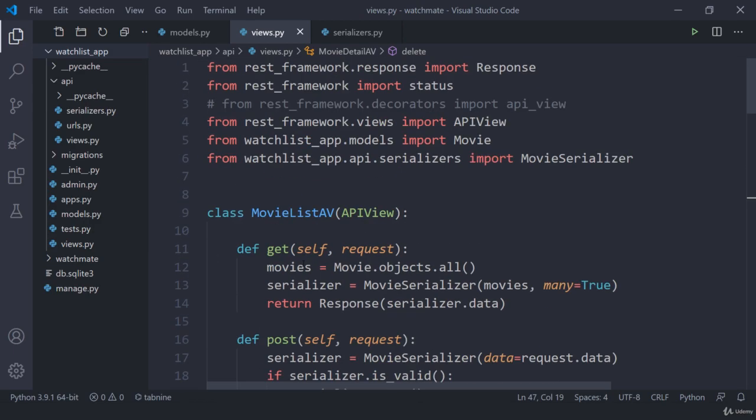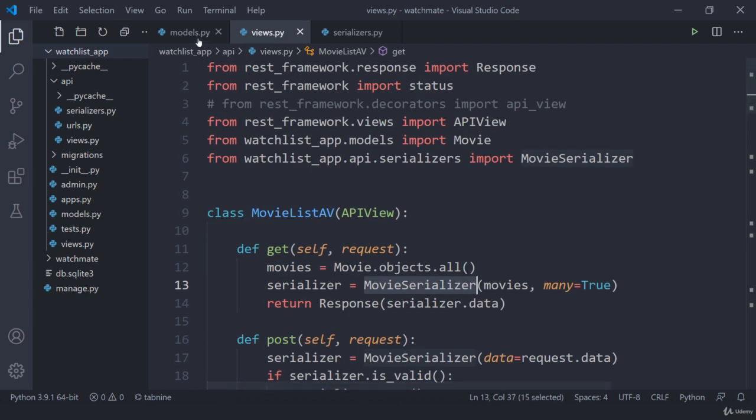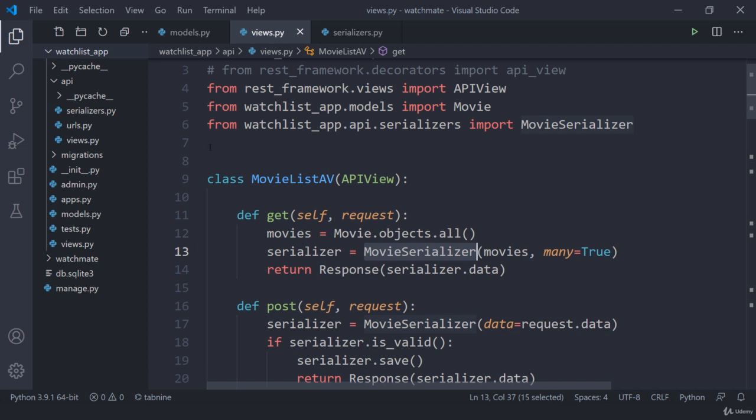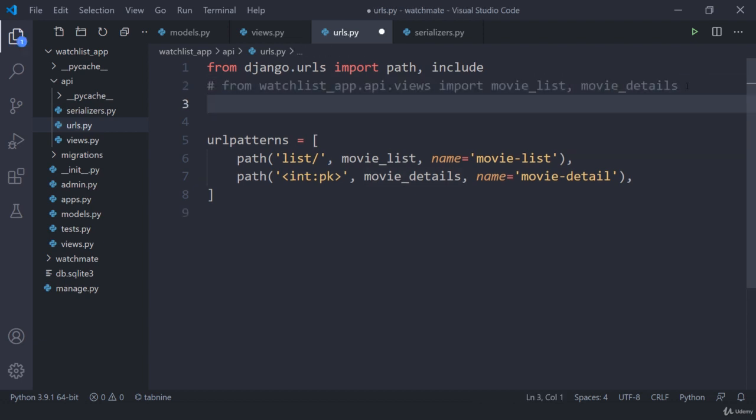So we have updated our view, we are utilizing the same serializer, and I need to update my URLs. Why? Because if you look here, we are using these old URLs. That means we are pointing towards our function based view. Now the first thing I need to do is comment this line so you can utilize it later, but I need to import my new views. That means my class based views.